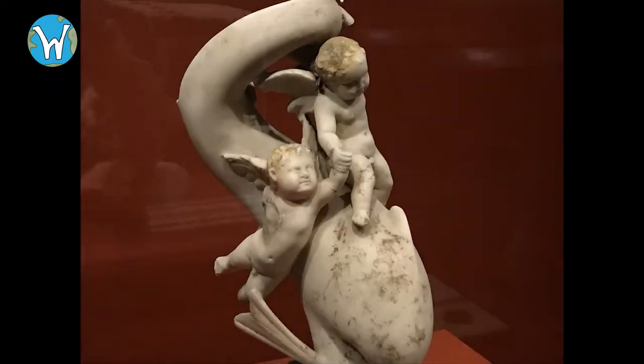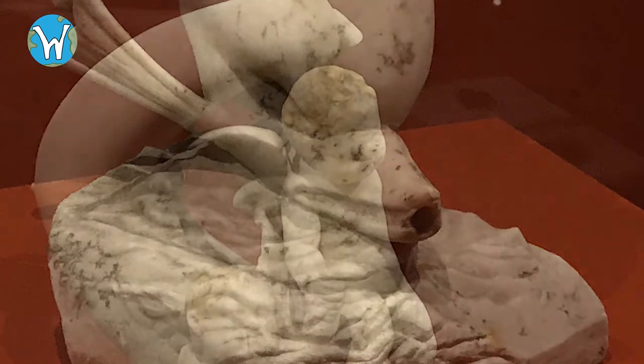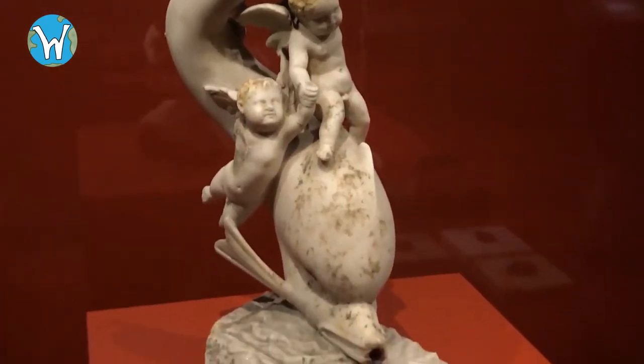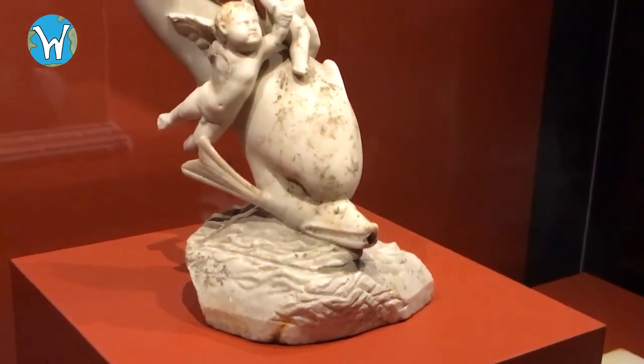The next source is a stunning piece of art: two cupids riding a dolphin. It was found in a private garden in Pompeii and it's a fountain head. Water would have spouted from the mouth of the dolphin when it was in use, and it reclined among variegated marbles. It's a beautiful piece of work with really stunning, intricate detail, especially on the cupids themselves.